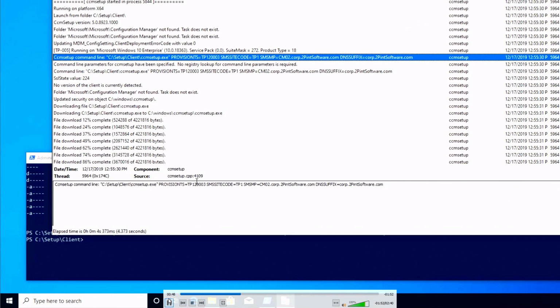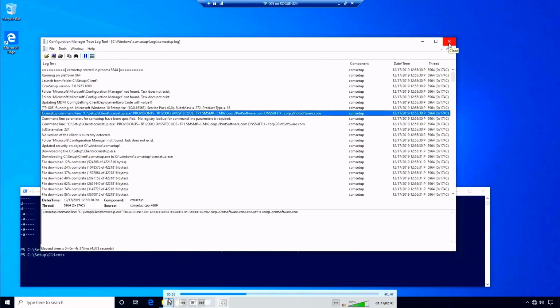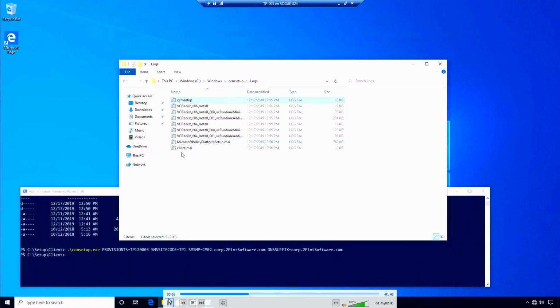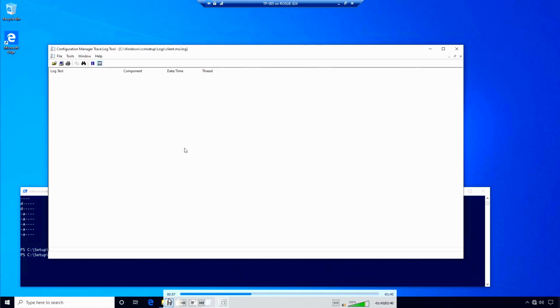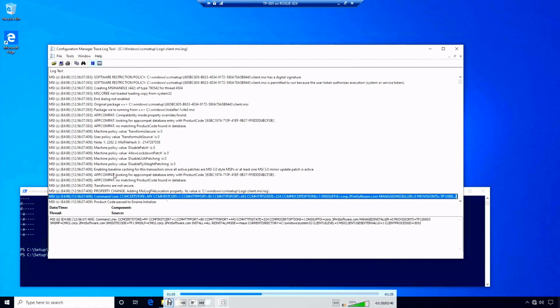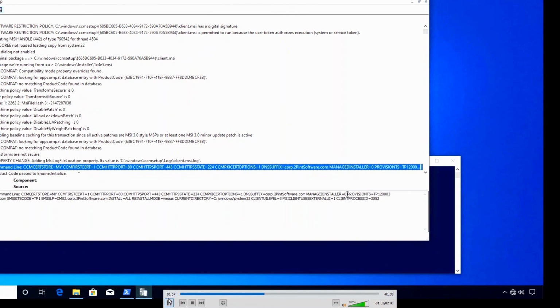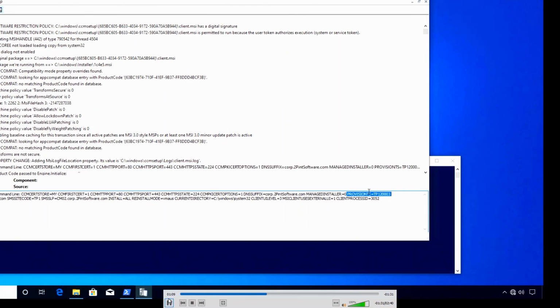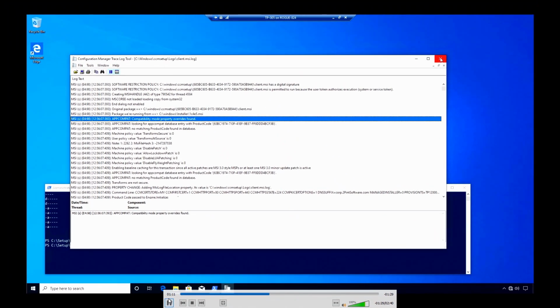And shortly, I will also open up the client MSI log file that is being created at the same location. This one is more busy, so it might even show non-responding for a little while, but after a while I can stop this one and search, and you will see that it did accept that parameter as well with the deployment ID for the sequence.